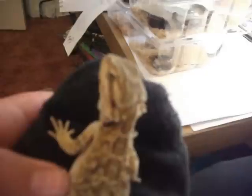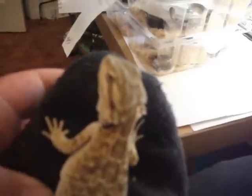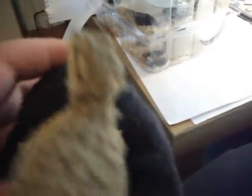I got these guys out the other day and got some photography done for them. They seem quite interested in the baby corn snakes — I don't know if it's because they want to eat them or what, but yeah, they seem quite interested. I think they're just watching them because it's kind of cool.